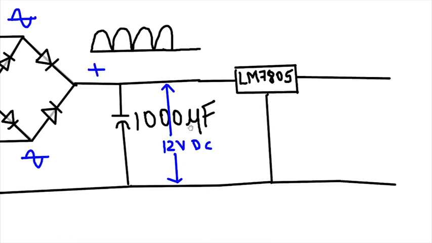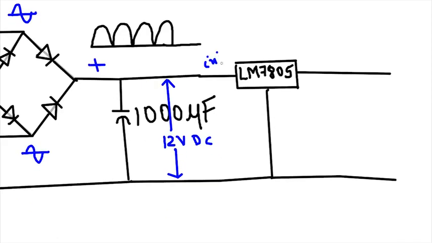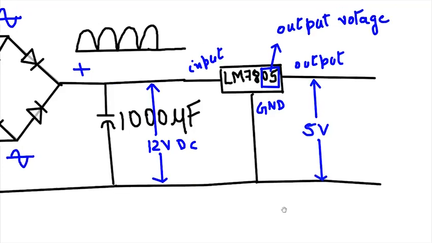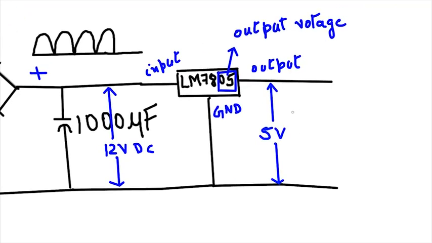LM7805 is basically a 3-terminal device. This here is the input, output and common ground. These two digits here imply the output voltage. So we have a voltage of plus 5 volt as output. Now having said that, your voltage regulator will constantly supply plus 5 volt output provided your input is always above 5 volt.